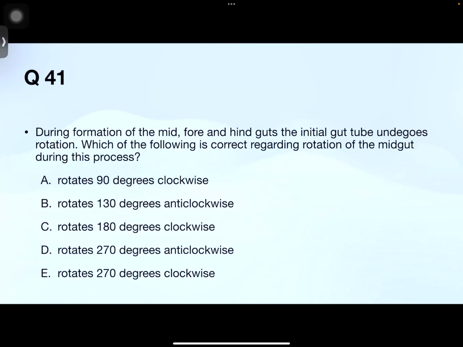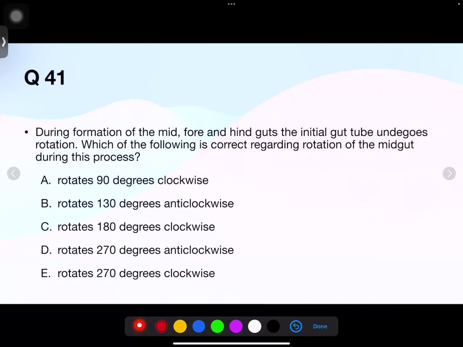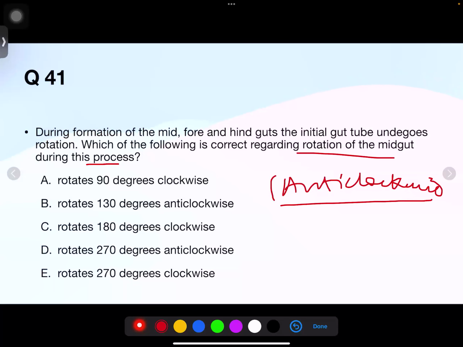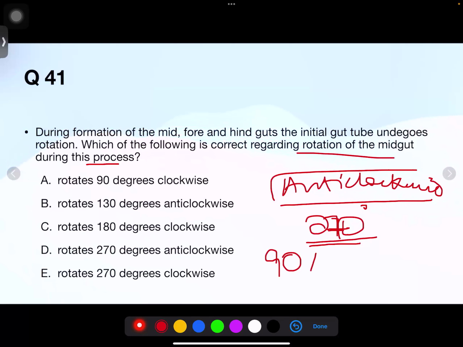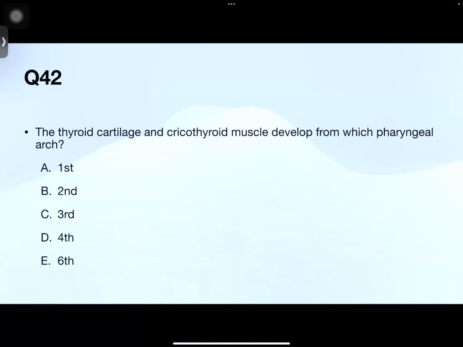ठीक है, सो द एंडोडर्म, मेसोडर्म और ये न्यूरल क्रेस्ट से आपका नर्व प्लेक्सस, सारी बॉडी में नर्व प्लेक्सस न्यूरल क्रेस्ट से आता है. ओके, so during formation of midgut, foregut and hindgut, the initial gut tube undergoes a rotation. So कितनी rotation होती है midgut की? So rotation is also very important. कि midgut rotation कितने degrees होती है और clockwise या anti clockwise क्या होती है? 270 होती है मैम. हाँ 270 होती है, हमने कहा था. और एंटी क्लॉकवाइज ही होती है. फर्स्ट हमने कहा था 90 डिग्री होती है, फिर उसके बाद 180 डिग्री हो जाती है. ठीक है, सो 270 डिग्रीज आपकी एंटी क्लॉकवाइज रोटेशन है.